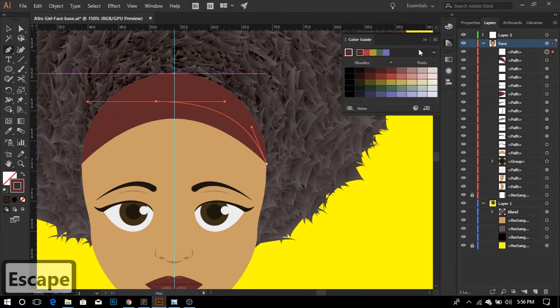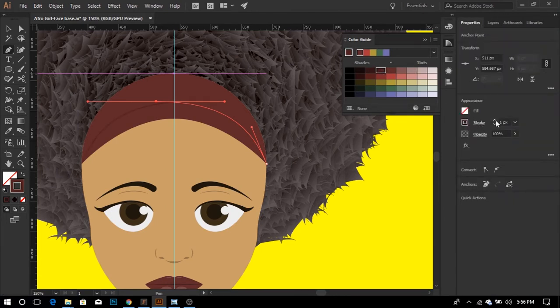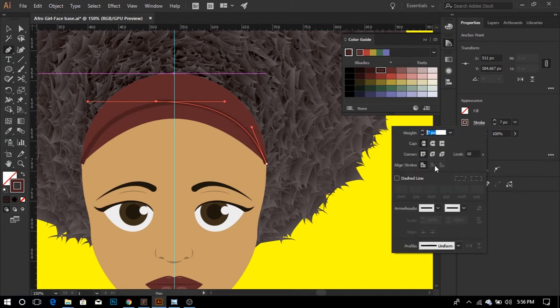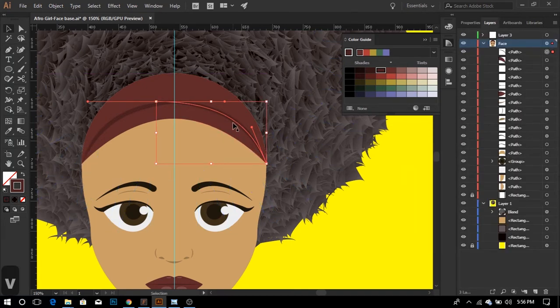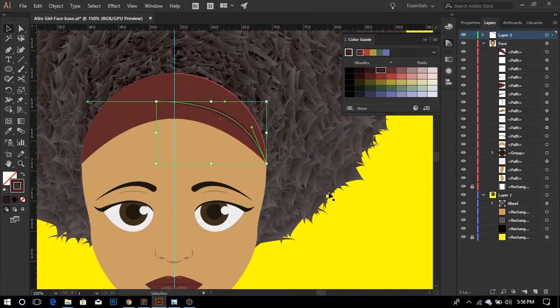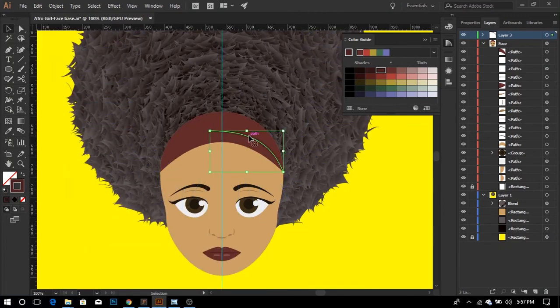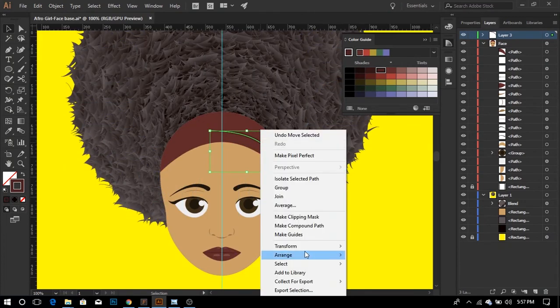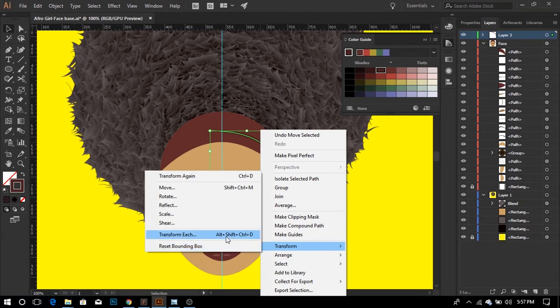And I'll use the color guide tool to select a deeper shade, then increase the width of the stroke and change the profile. The next thing I'm going to do is move this fold upwards to the next layer. We don't need it mirroring. And I'm going to flip the stroke using the transform tool.